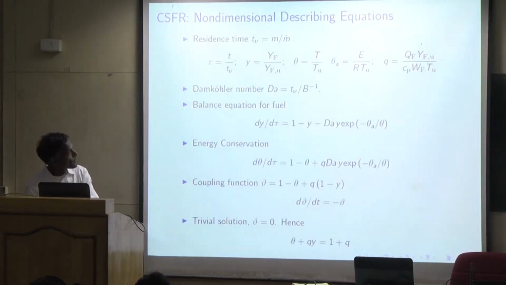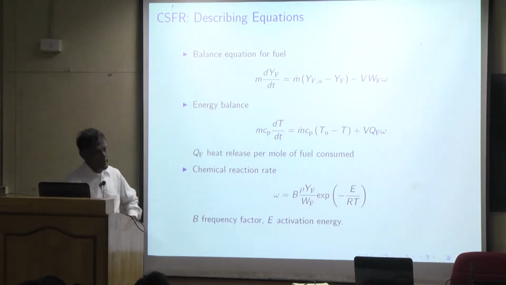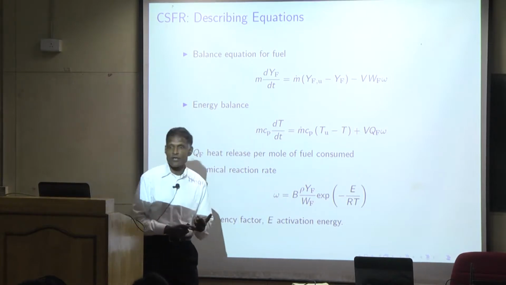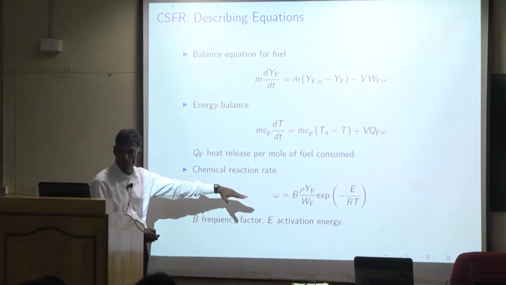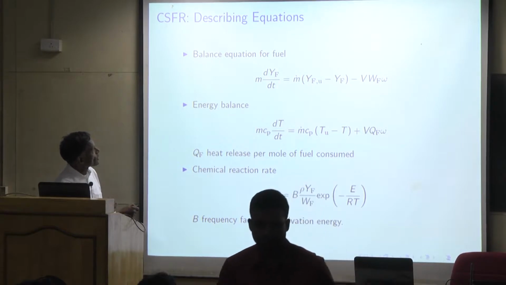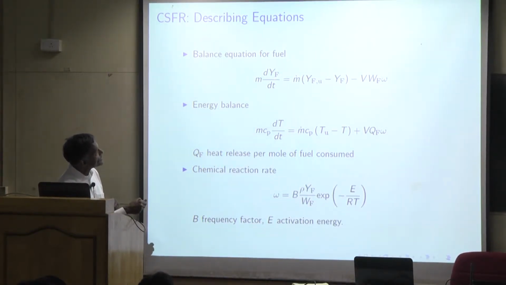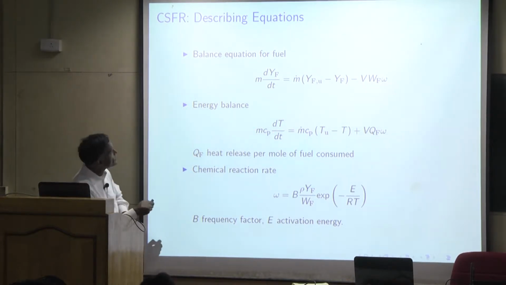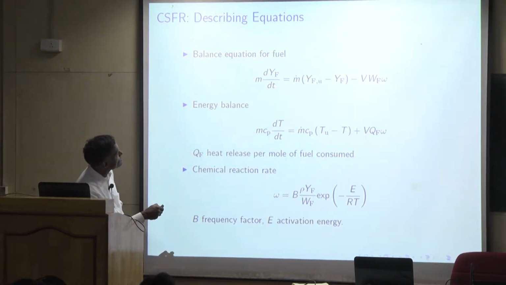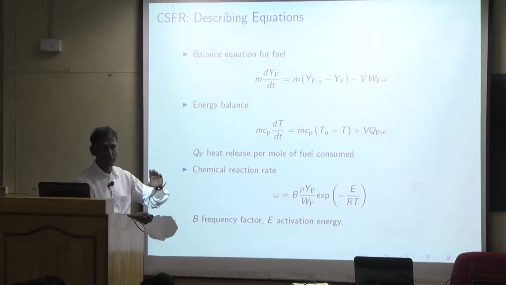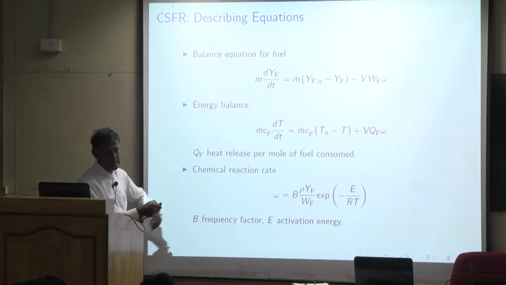As is typical in these problems, and as I talked about with asymptotics, the first thing we have to do is non-dimensionalize the set of equations. That means I need a characteristic time to non-dimensionalize this, and also a characteristic fuel mass fraction, so that both of these things are of order unity. This actually tells you what the characteristic time should be, because m dot is the mass flow rate, so many kilograms per second flowing in, and this is the mass in the reactor.